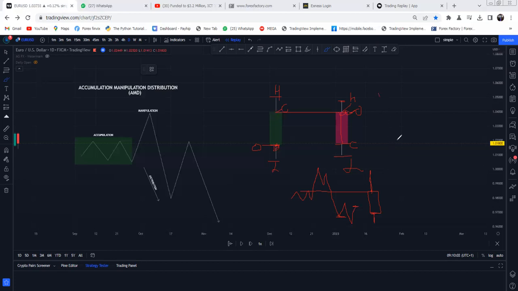Suppose that we are overall bearish, price can open on Monday, it trades up like a manipulation to Tuesday, and then Wednesday creates the high of the week, then Thursday expands right down, creates the low of the week, then Friday comes back up and closes somewhere. Okay, this is simply how price forms on all the time frames.